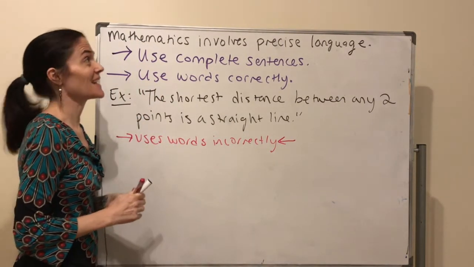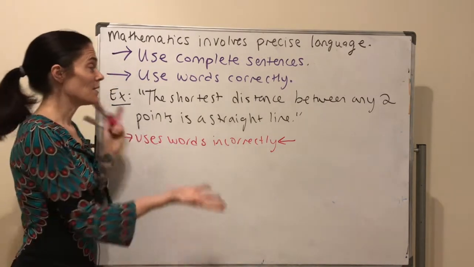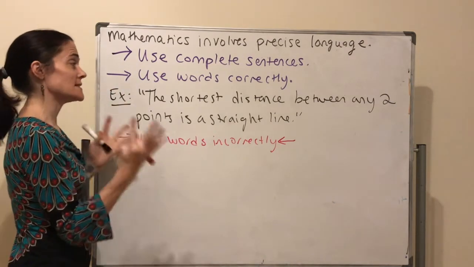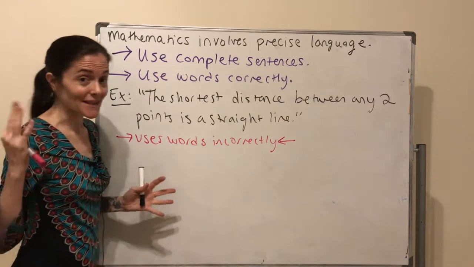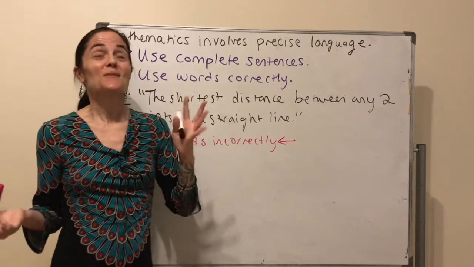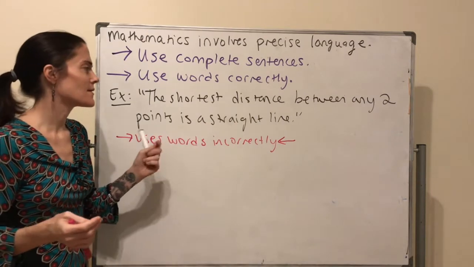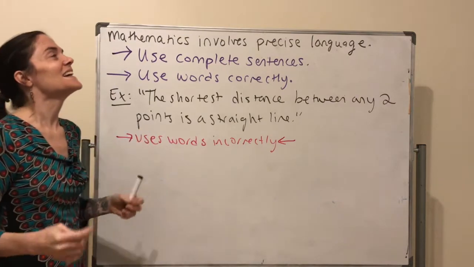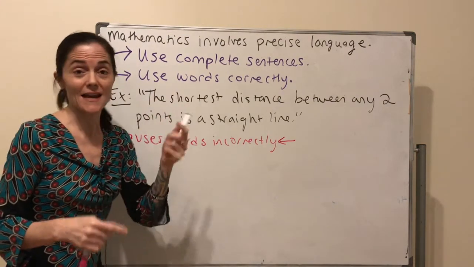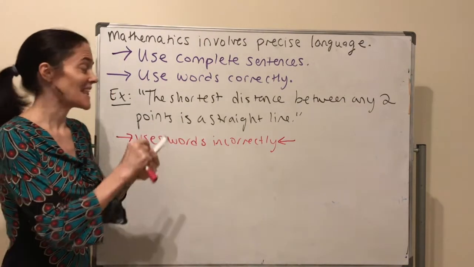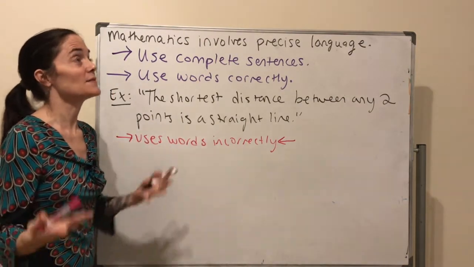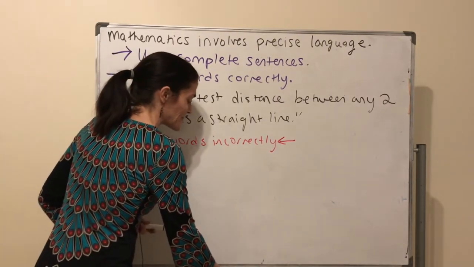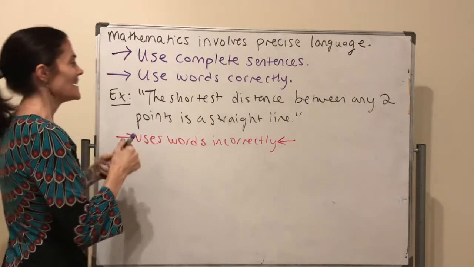And I like to give this example because we can really realize what's going on if we stop and think. Well, maybe ask yourself, what's wrong with this sentence? This one is a complete sentence, so that is not the issue. The shortest distance between any 2 points is a straight line. Well, there's more than one problem here. You might think, well, you have 2 points, you really mean a line segment. Or you might mean, well, don't you need to specify that the points are distinct? It's not the same point, for instance. And those are issues. But there's fundamentally another one that I want to point out as the main issue that is just wrong.